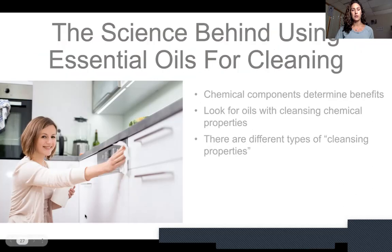One of my favorite products that they have now out is a product called the Abode line. The Abode line comes in a surface cleanser, a dish soap, a hand lotion, as well as dishwasher pods and laundry detergent pods. The Abode line is safe to use on natural stone. It's the only blend that is safe to use on natural stone. So if you're thinking about using it, I would highly recommend getting that blend. And then they have their own set of bottles as well that you would have the concentrates mixed perfectly with water. But you can also find any bottle that same size and mix it appropriately.